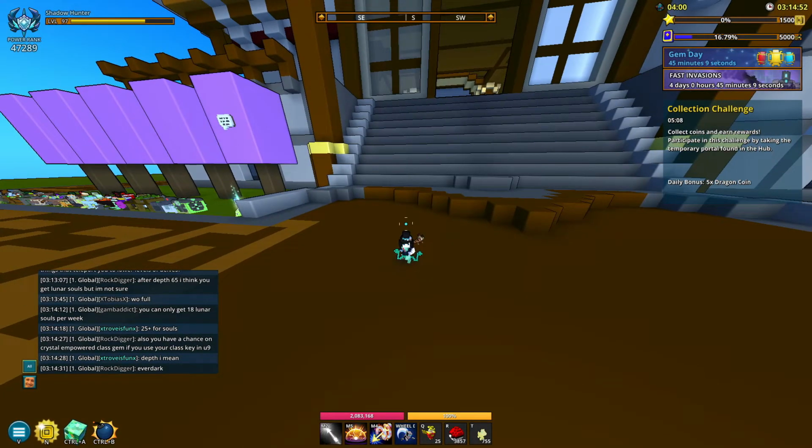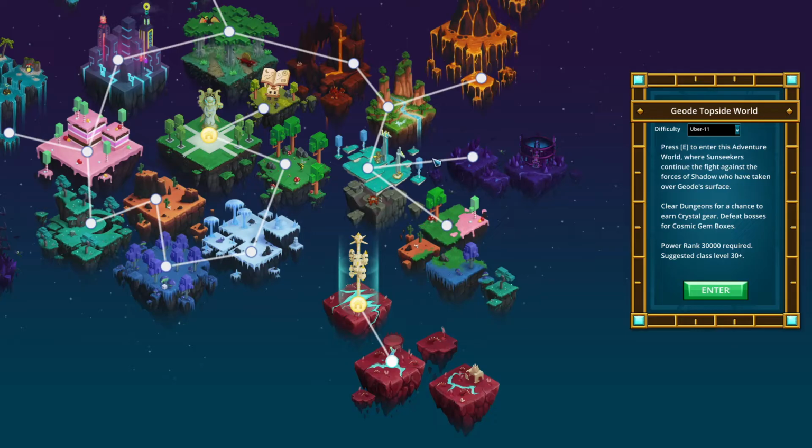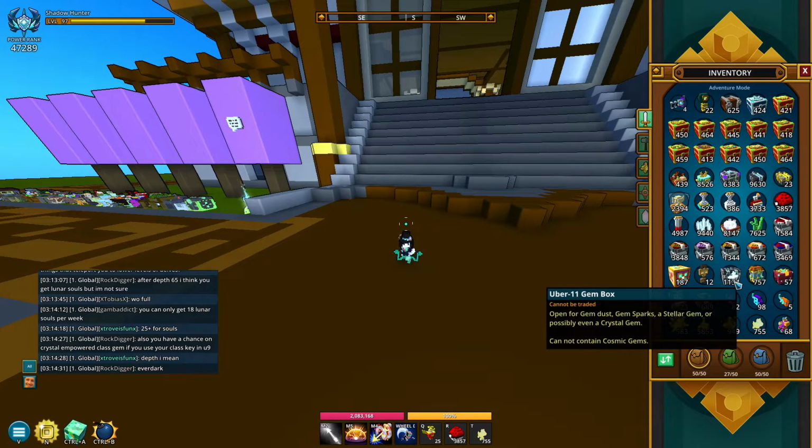So basically what it's saying is, you see these boxes here? If you go to, say, Air World or Cosmic World or Iron Geo Topside, you'll get the box for that world, and on top of that, you'll also be getting one of these. And it's saying that you have a 4 times better chance of getting it. So it's not guaranteed. But on top of your fire gem boxes, you can get these boxes as well, and it's dependent on which Uber you're in.